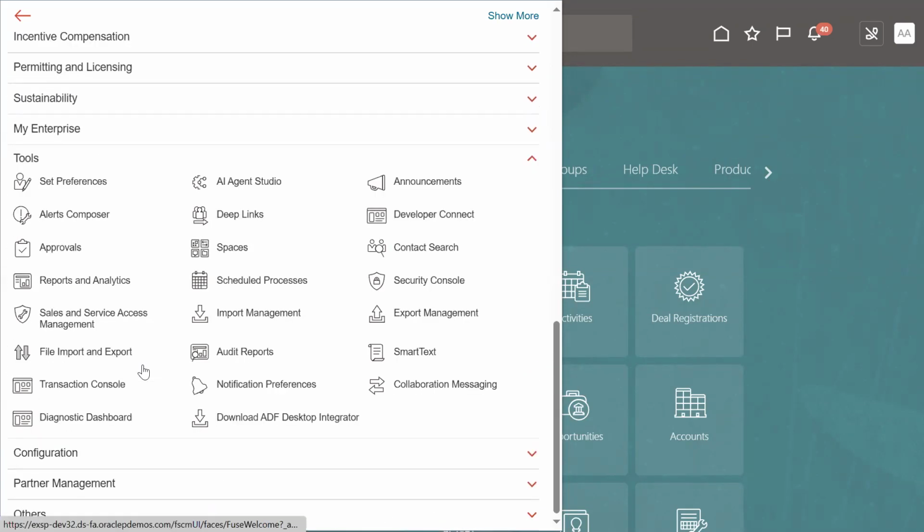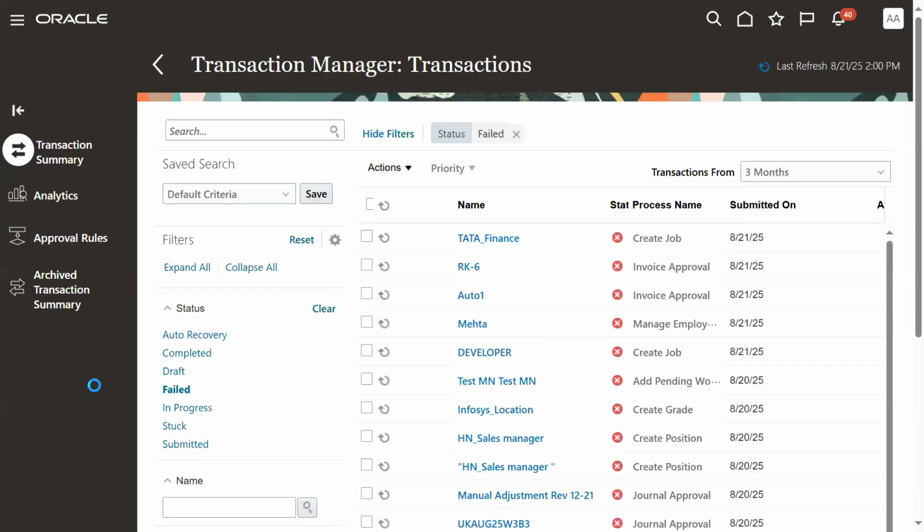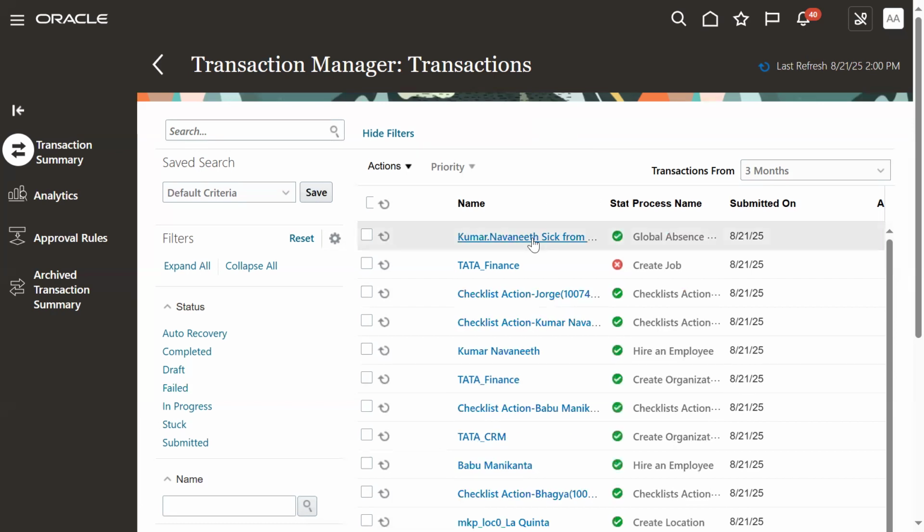There is an option called transaction console. Go to the transaction console here. Remove the failed transactions here.